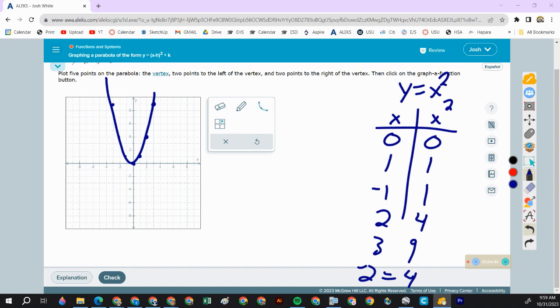Now, we can move that parabola around using the formula y equals x minus h squared plus k. When we did circles, both the h and the k were negative. But that's not true of parabolas. The h is negative, but the k is not. Anytime your h is inside the parentheses, it's going to be negative. Anytime it's outside the set of parentheses, it's going to be positive.